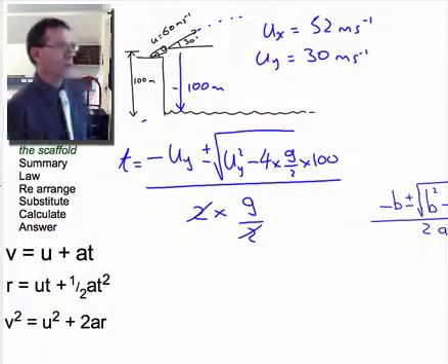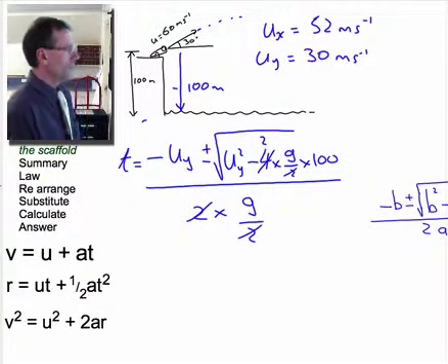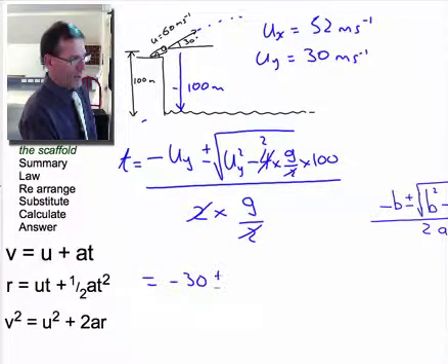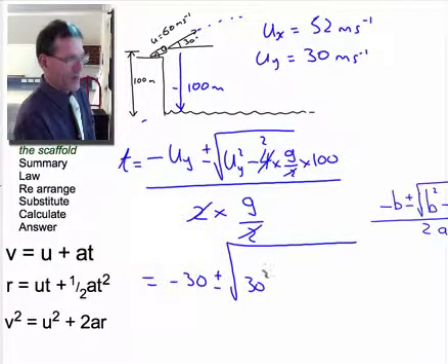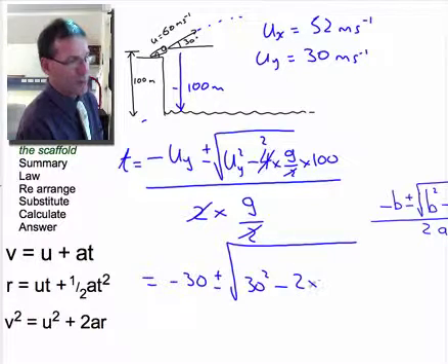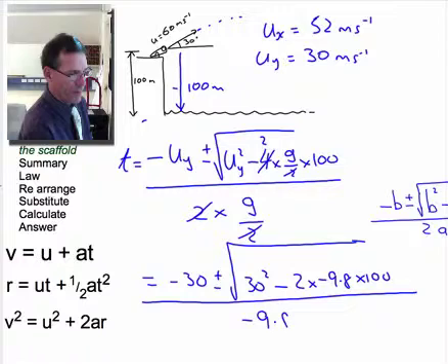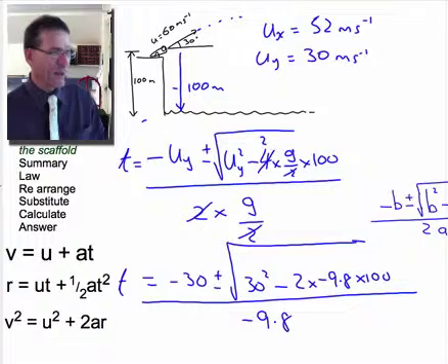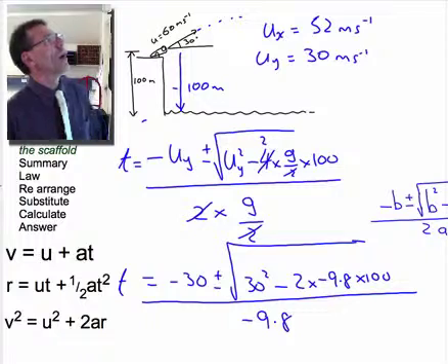We can simplify a few things here, so that's just going to be g. We can simplify those to there, to the 2. Okay, so now it's going to be minus Uy, so it's going to be equal to minus 30 plus or minus the square root of 30 squared minus 2 times, don't forget it's minus 9.8 times 100, all on minus 9.8. And that's what our total flight time is going to be equal to. And if you're able to follow me down at this point here, you're going to have no trouble substituting that in and calculating and finding out which of the two times is possible.